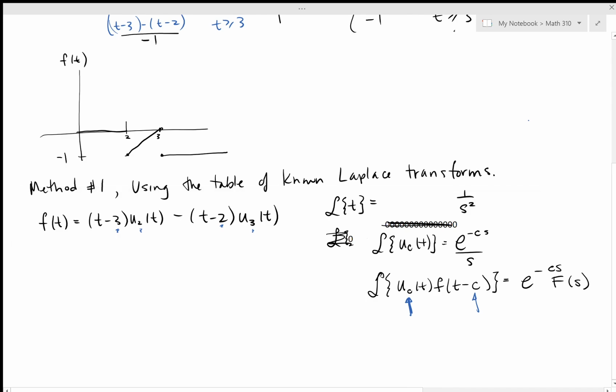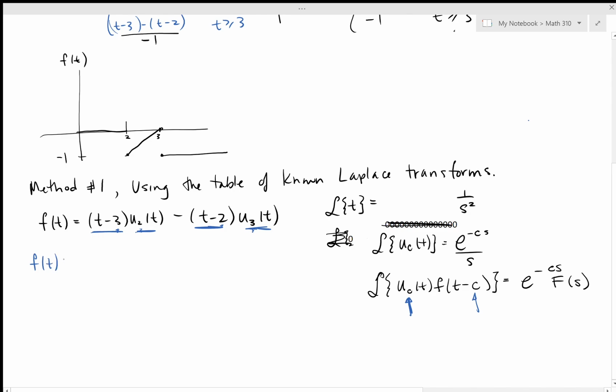I'm going to write it out so that that problem goes away. I'm not going to be able to change what's on the unit step functions, that 2 there and the 3 there. That's not going to be possible to change. But what I can do is write this function here and this function here slightly differently. Let me show you how to do that.